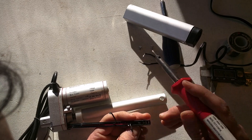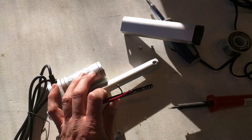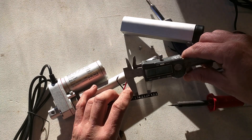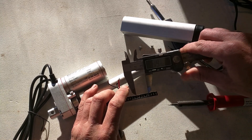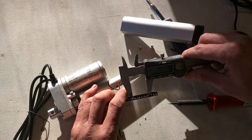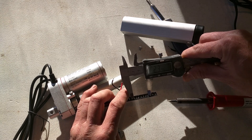I'll just bend the leads over. From where my previous pin was, I measured back 15 millimeters — that would give me an 85 millimeter throw. Actually, I think I'll go a little bit shorter. How about 25 millimeters back — that would give me 75 millimeters of throw. The gate valve actually has 87, but I think it hits the door at that point. So I'll go 24 millimeters back.